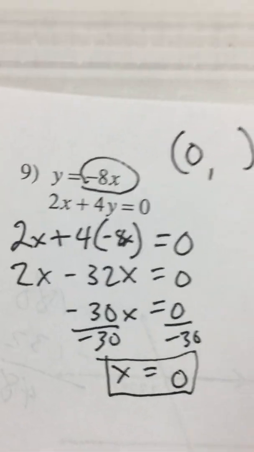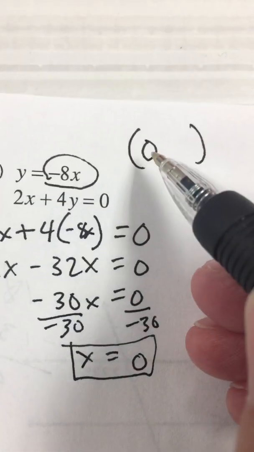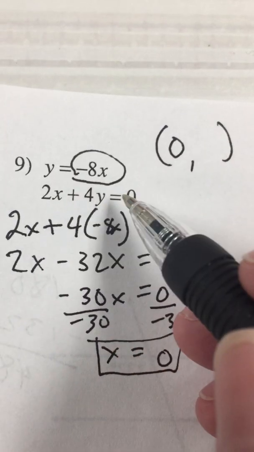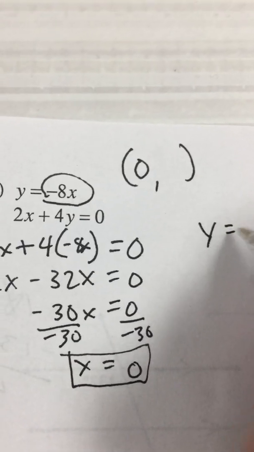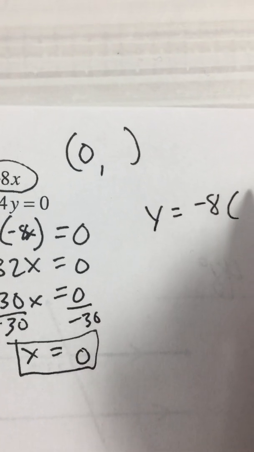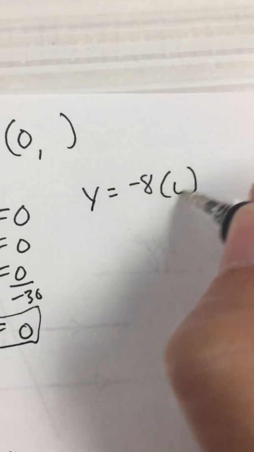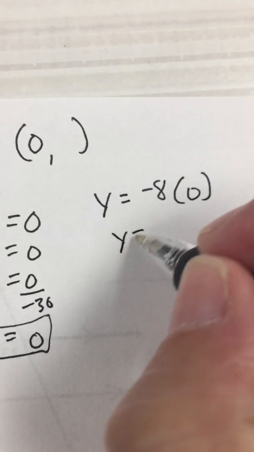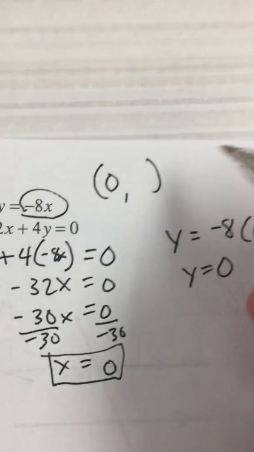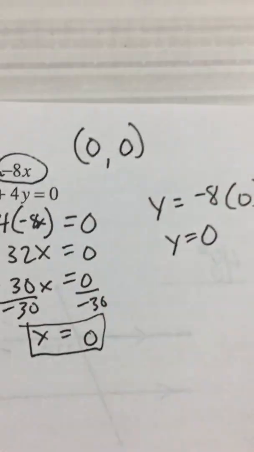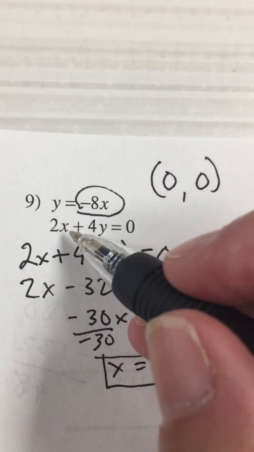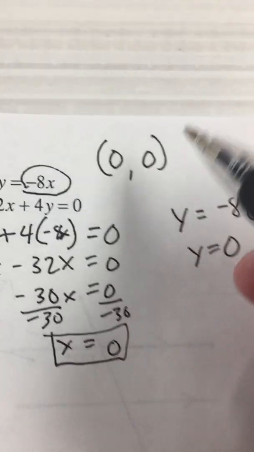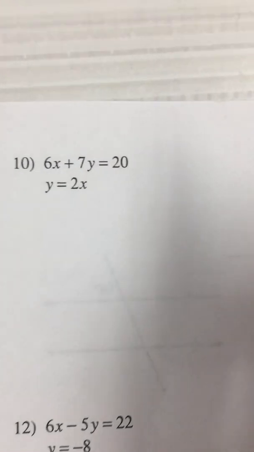Voila. The second part of this is just like yesterday. Now that I know the x, I can plug it back into either one of the equations. And I'm thinking the first one looks like an easier equation to plug into. So y is equal to negative 8 times my x. And what do I know x is? X is 0. Y is equal to 0 because negative 8 times 0 is 0. So the point where the two lines intersect is the origin, 0, 0. So if I plug in y is 0 and x is 0, it's true. Plug in x is 0 and y is 0, it's true. Those are the two numbers that will make that system true.